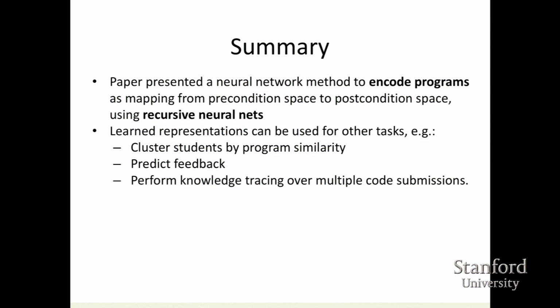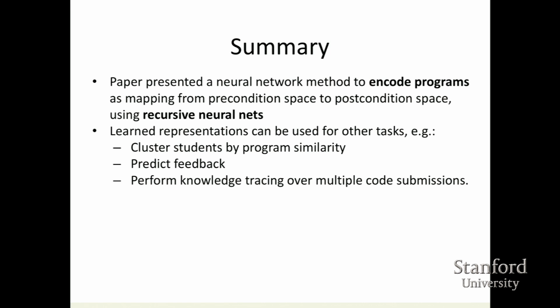Great. So just to summarize, what this paper presented is a neural network architecture which allows us to encode programs as a mapping from a precondition space to a postcondition space using recursive neural networks. And the advantage of using recursive neural networks in this case is that we are also using the structure of the program itself. And once we have these learned representations, we can use them for lots of different tasks.